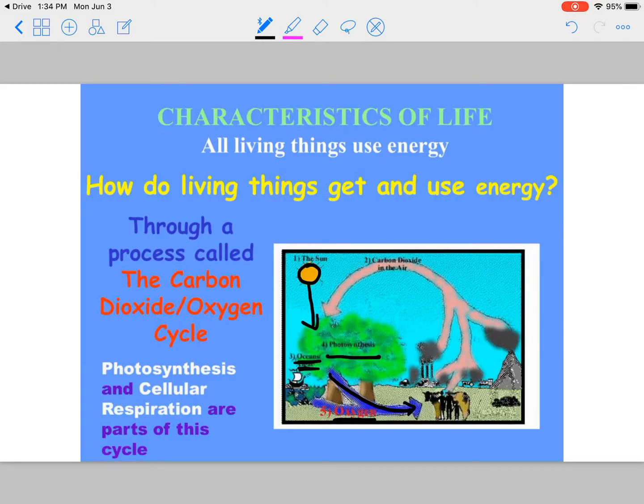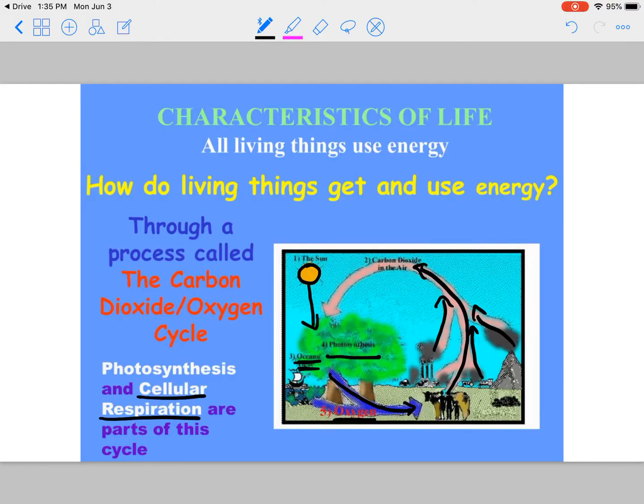Now, as humans and animals, there are many ways that we contribute carbon dioxide back to the air. When we do cellular respiration, that's when we're breaking down our food, we are going to give off carbon dioxide into the air. Carbon dioxide also is given off from factories, from farm machineries, or even other machineries that are burning gasoline. Volcanic activity is going to give off carbon dioxide. When things die and decompose, they're going to give off carbon dioxide.